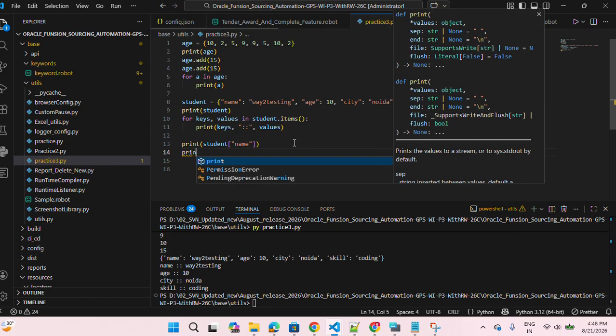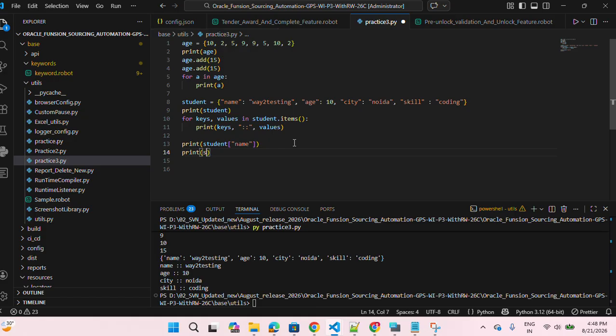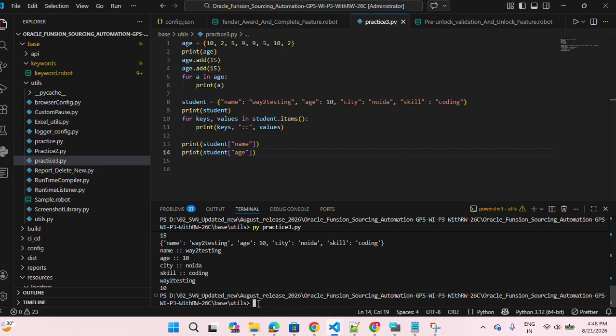One more time, let me take student, and I want to use age. Now you can see the name was V2 testing and the age was 10 years. So this is how we access the values. From the key you can access the values.